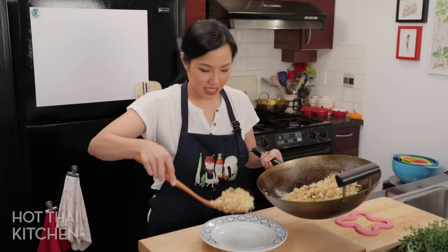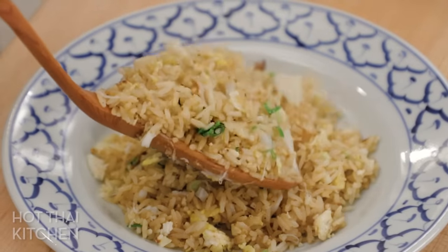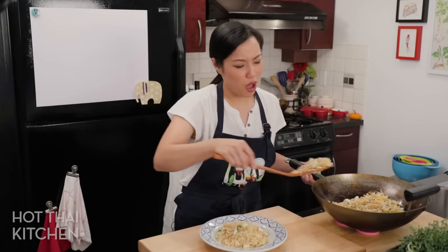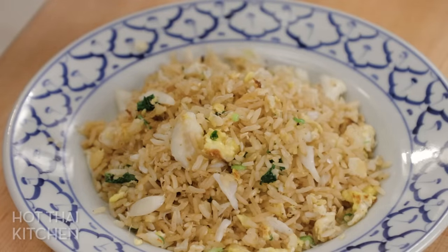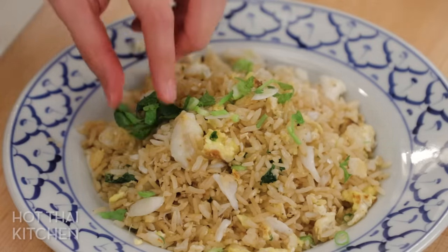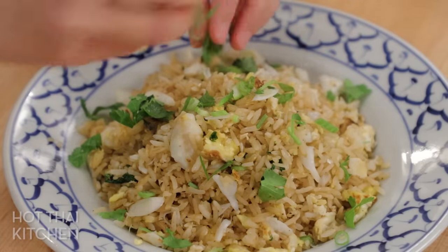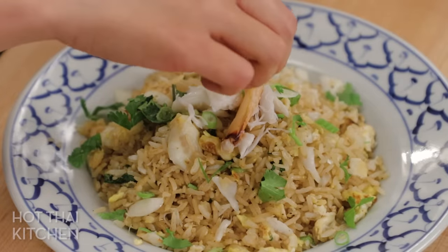This honestly is my absolute favorite type of fried rice in the world of Thai fried rices. In Thailand, of course, they don't give you this much crab because crab is expensive — at a mom and pop stall you don't get too much. You have to go to a nice seafood restaurant. But at home we can add as much crab as we want. It is a little beige, so it really does need some fresh greenery. This is a combination of cilantro and green onions — you can do just one or the other, but in Thailand at street vendors they always have a mix of both sprinkled on top of everything, like our chopped parsley. And of course, I set aside a little extra crab for on top so people know this is crab fried rice.